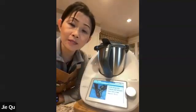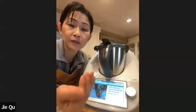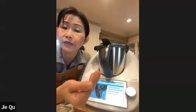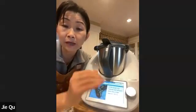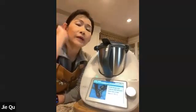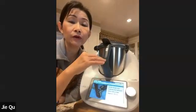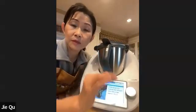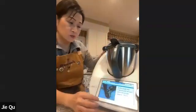So when you read a recipe that's been rated 5 or 4 stars, usually it's a very good recipe. There are a few recipes that are not popular or not well received by the community. You might see a recipe with 2 or 3 stars. I think as a beginner, I wouldn't recommend trying those recipes because there might be something tricky about it. If you really want to try it, always ask your consultant, so you can ask me, or some of your friends, if they're using it, but I can definitely help you with those as well.